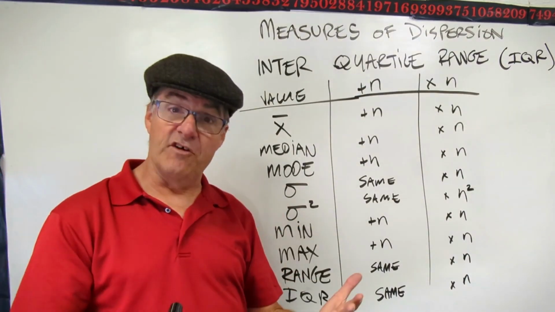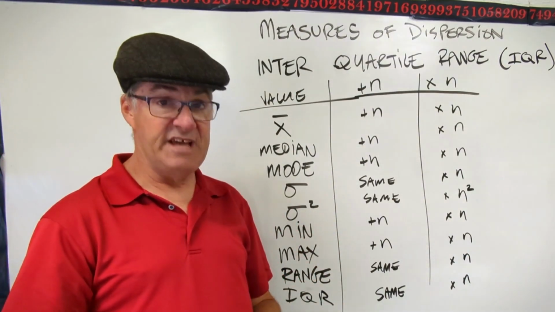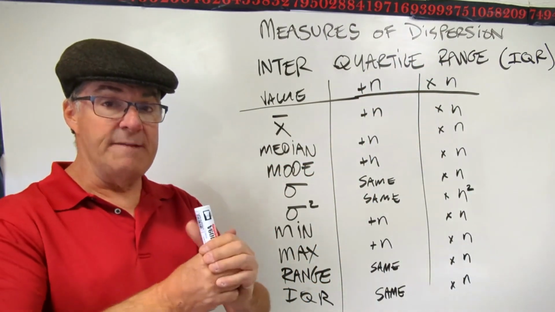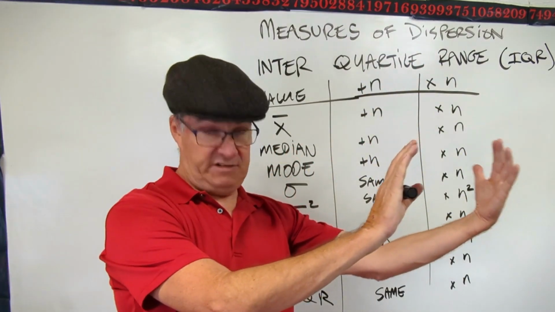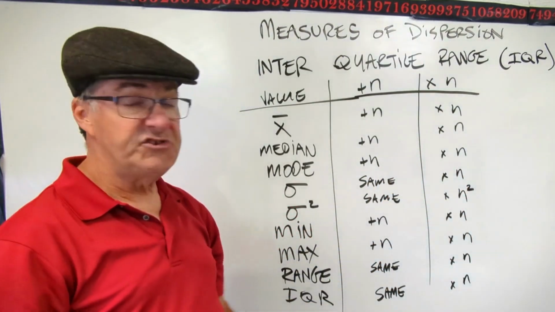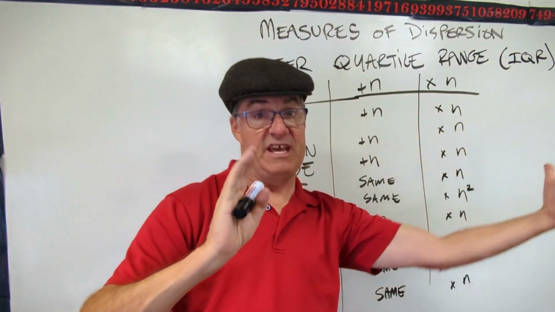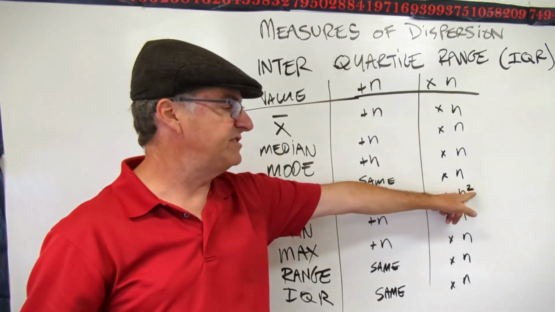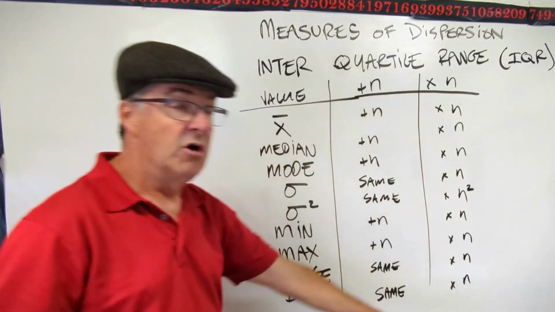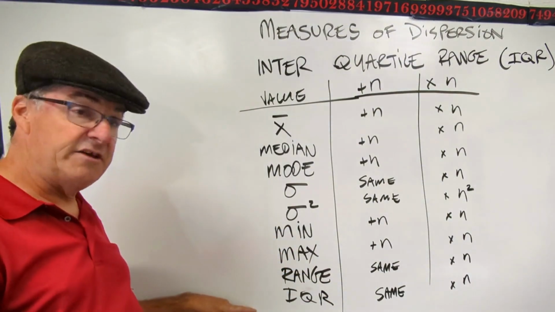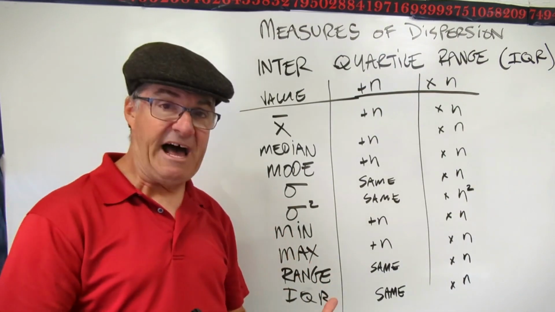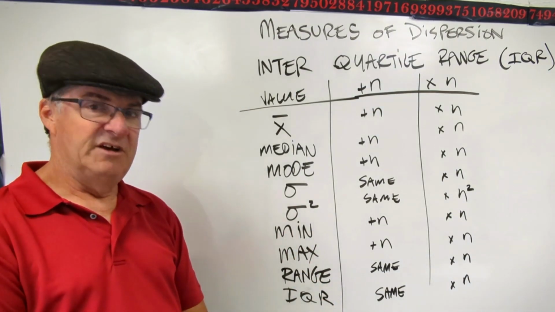Now, this is different when you multiply every data point by the same n. Now we are not only going to move the data over a bit, we're also going to increase the spread of the data. So that's why in every case, except for variance, we multiply by n, and for variance, by n squared. In every case, we're going to multiply the original values by whatever that n is that we multiplied every data point by.